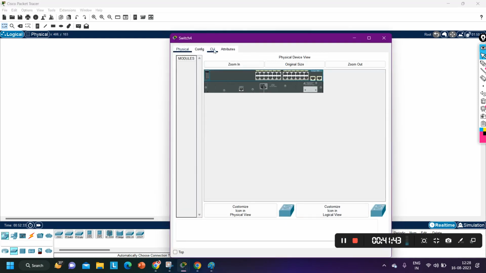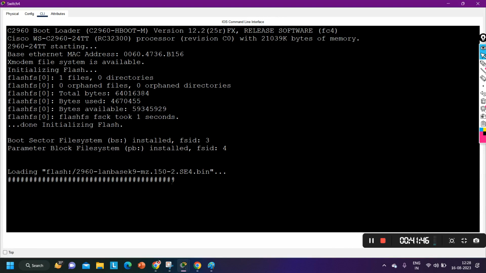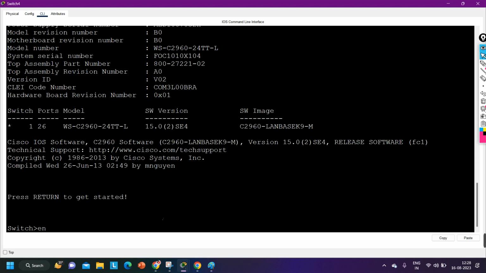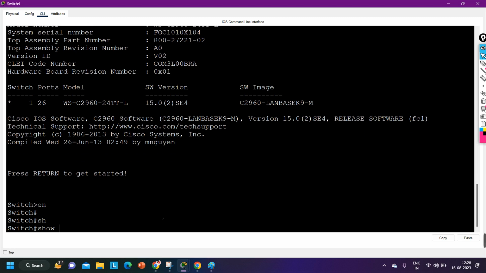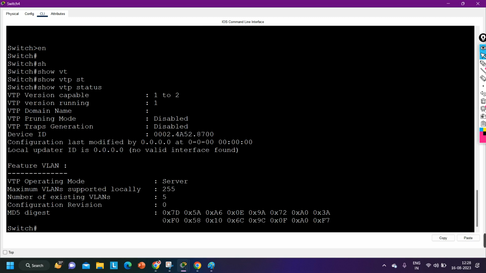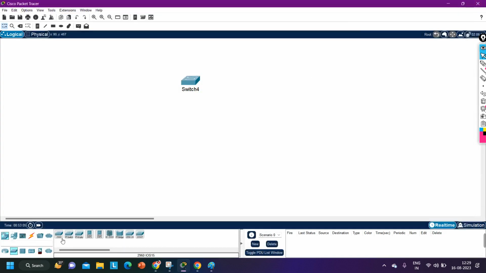On any switch, I'm going to run one command. See, by default, there are multiple protocols enabled on switches. So, show VTP status. We are able to see some output in VTP status. That means the VTP protocol is enabled by default on the switch. Now the question is, what is VTP? So guys, VTP is used to propagate VLAN information. Like if I have multiple switches, switch 1, switch 2, switch 3, and let's say switch 4, switch 5.